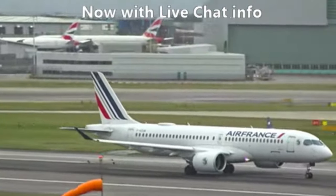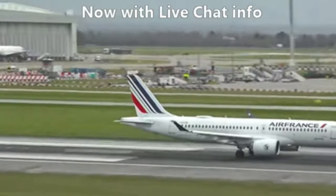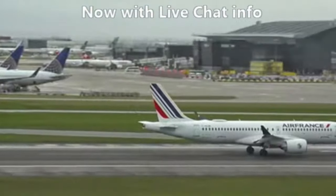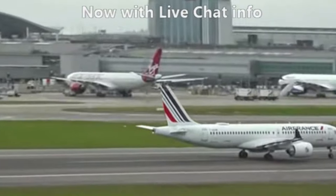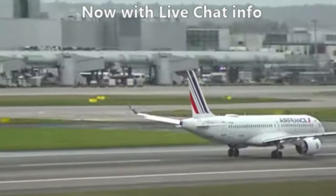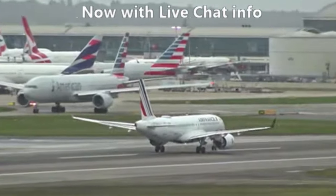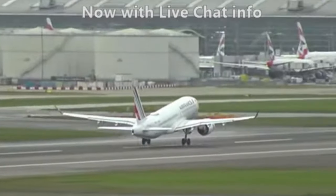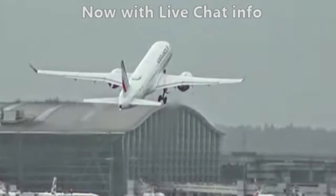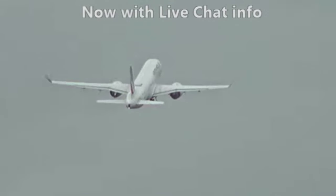The worst thing about this plane is it was scheduled to leave at 9 o'clock this morning. So in fact, it's over 5 hours delayed. Oh dear. I wonder what the reason is. Was it late to arrive, or has it been held up? Did it have a tech problem? I'm not sure. I haven't got that information. Must be somewhere I can find that. Anyway, it's got a journey of 189 nautical miles to get to Charles de Gaulle. So it's not too far away. Should do that in about an hour, hopefully.